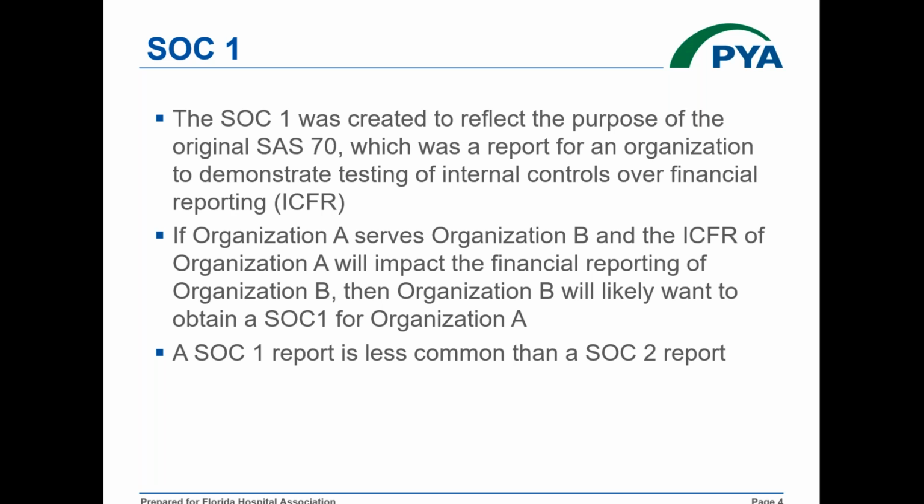Perhaps it's easy to think about an example where, let's say, organization A is serving organization B, and the internal controls over financial reporting of organization A will impact the financial reporting of organization B. In that type of situation, organization B may want to obtain a SOC 1 for organization A.